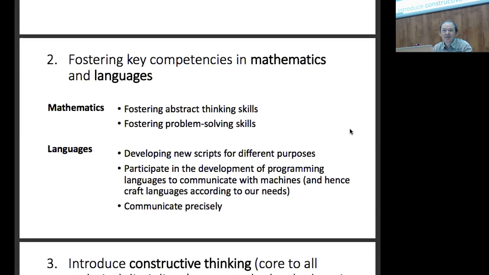So they see the procedure of developing a language, adding one new word after another, describing the meaning of the new words with the help of the old words. This is the nature of the development of languages. And if they are older, in high school, we can even allow them to develop a grammar. Not to teach them a grammar, but to develop a grammar. This is the difference. So in the subject computer science, you can teach the development of languages, and they are allowed to be creators. This is a point.